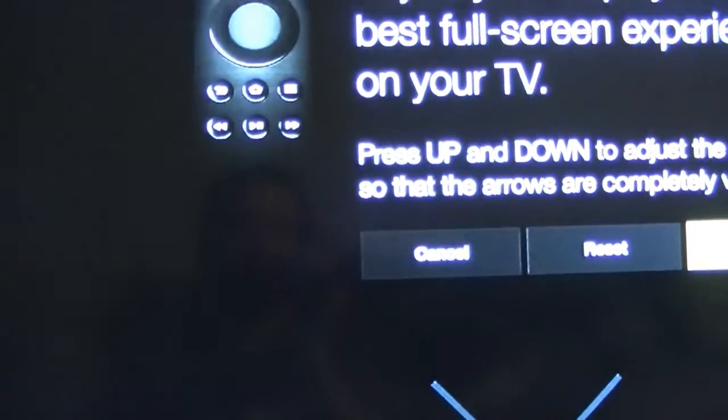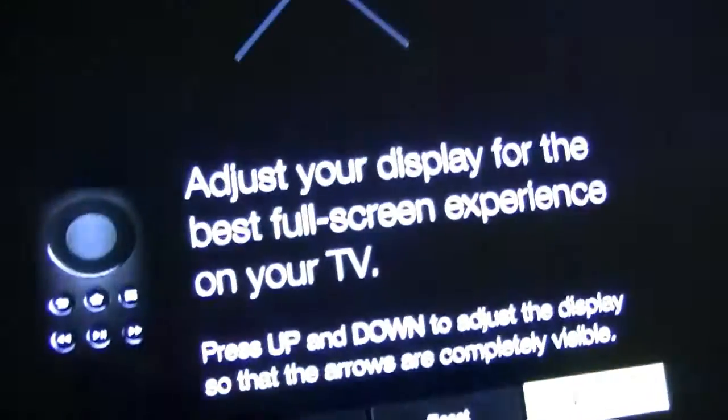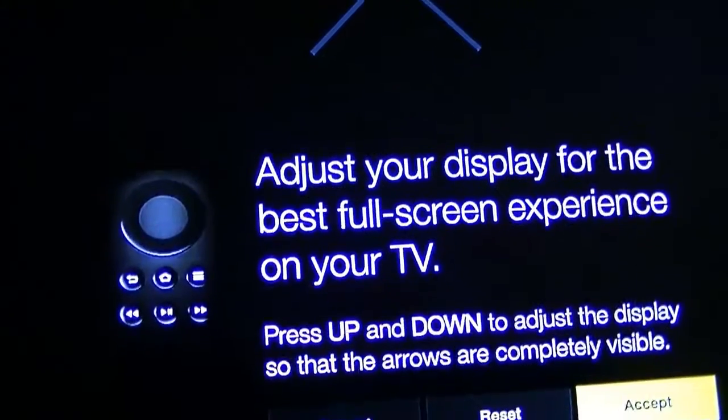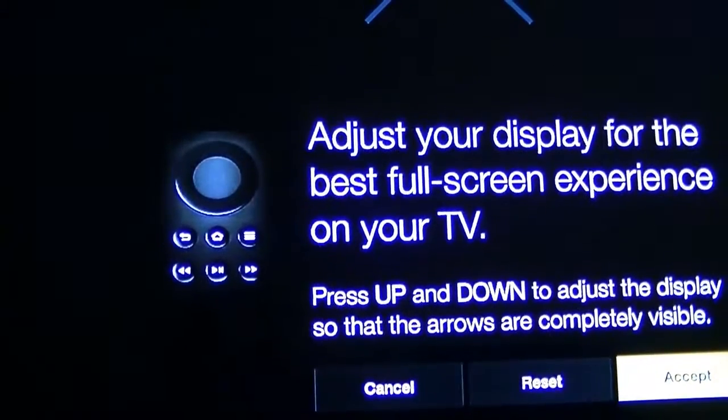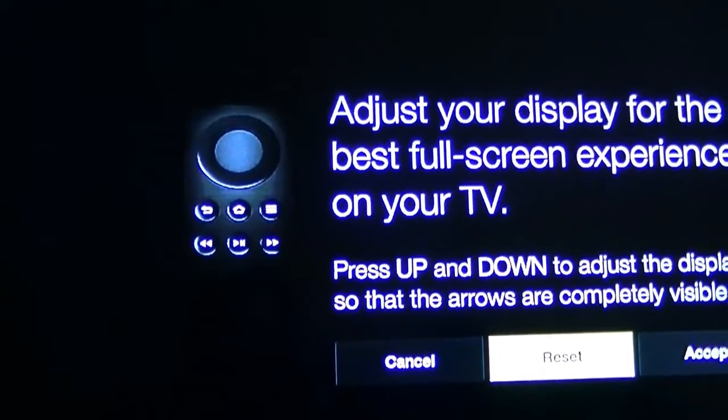You're going to have to adjust it to your TV screen until it hits the side. Just barely tips. Okay, and then accept. It's going to pop up right here. You want to make sure it actually does fit the sides. It takes space up and you won't be able to see some stuff, so you want to make sure it at least fits into your box of your TV. And it's taking forever.